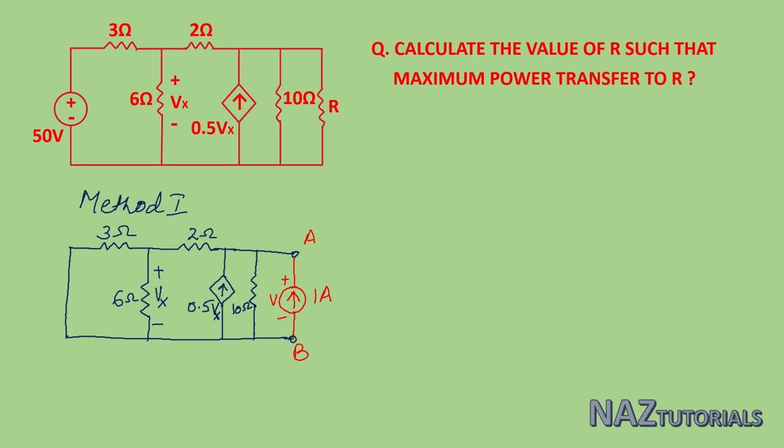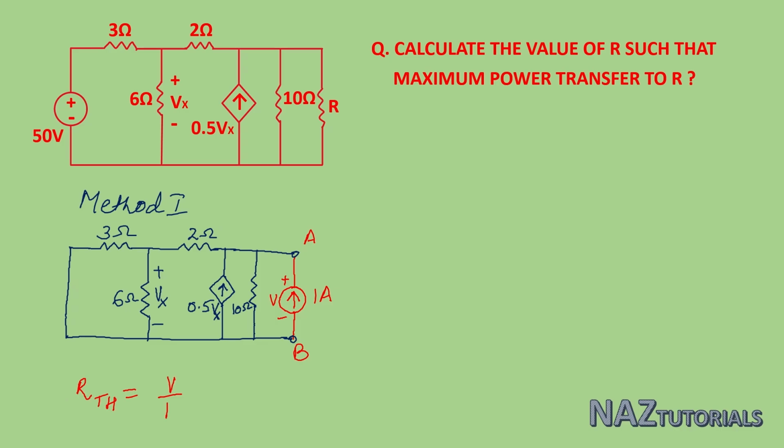For method 1, we replace all the independent sources by their internal resistances and connect a 1 ampere current source, and assume the voltage across its terminal is V. Here we can also connect a voltage source and assume it provides a 1 ampere current. In this example we use the 1 ampere current source and calculate the resistance. The resistance at the AB terminal is the voltage of this terminal, V, divided by the current flowing through the terminal, that is 1 ampere. So our RTH is V divided by 1.